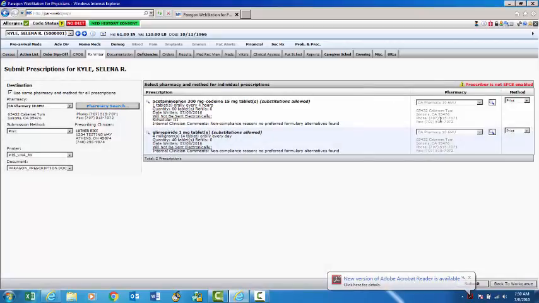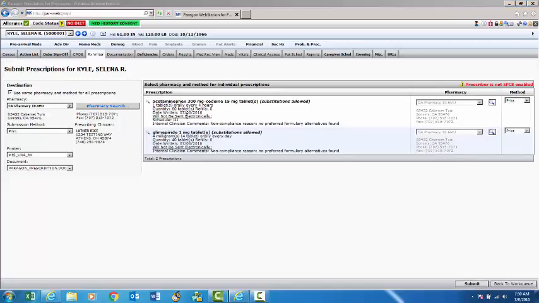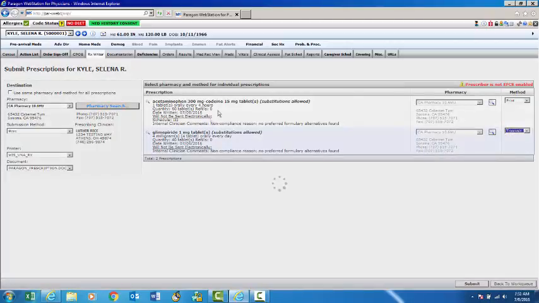Pharmacies would auto-populate here. If they wanted to change the destination, if they wanted one prescription to go to a certain pharmacy and one to go to another, you can do that by simply clicking the search box and changing the pharmacy. And then if you wanted to send it electronically, you'd have to change this print to transmit. As you can see, this is controlled, Schedule 3, so it will not allow for you to transmit in this drop-down. This will. So again, I'm going to print this one because it's controlled, and I'm going to transmit this one because it's not.